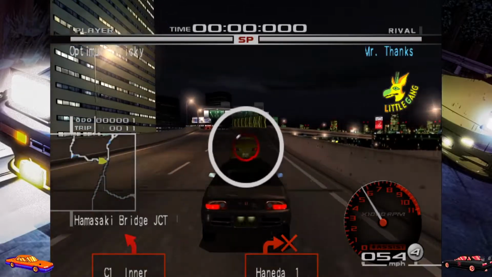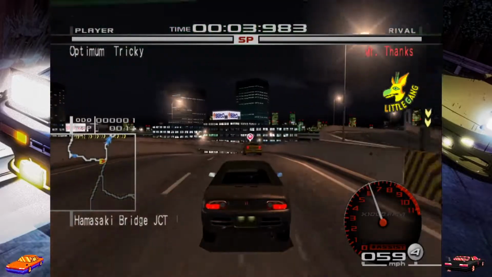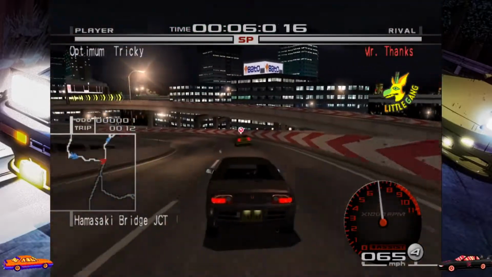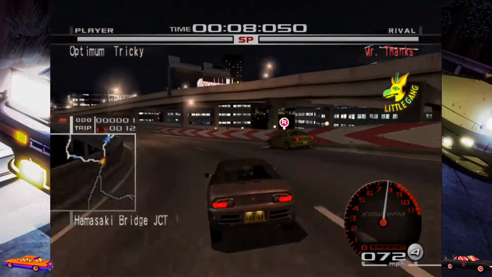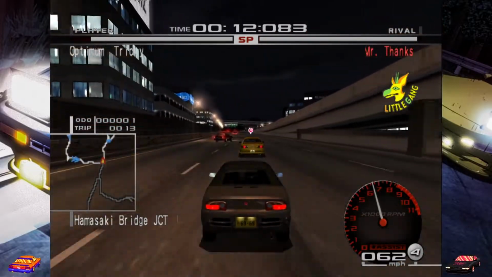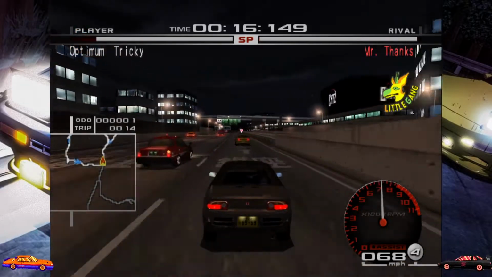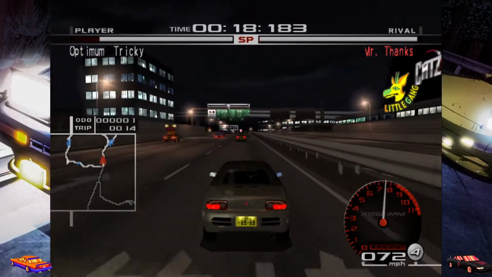Yes, every rival has a unique name, and it's pretty charming. The way battles work in Tokyo Xtreme Racer is like this. Each opponent has an SP bar, basically a health bar. Fall too far behind and it'll start draining. First one to empty loses. It'll also drain if you hit or grind on stuff, so it's technically possible to lose a race even if you're out in front if you hit something too hard.